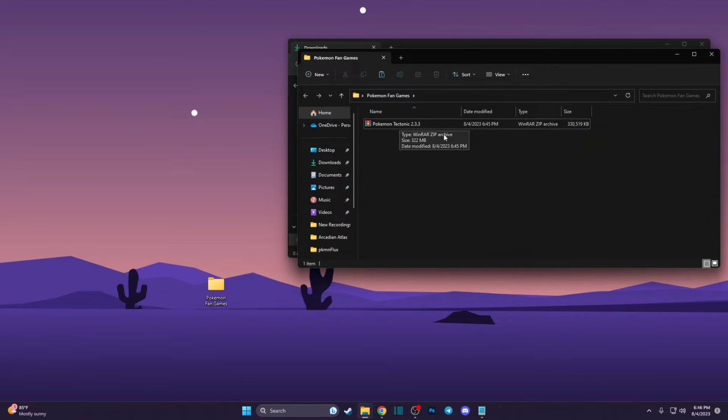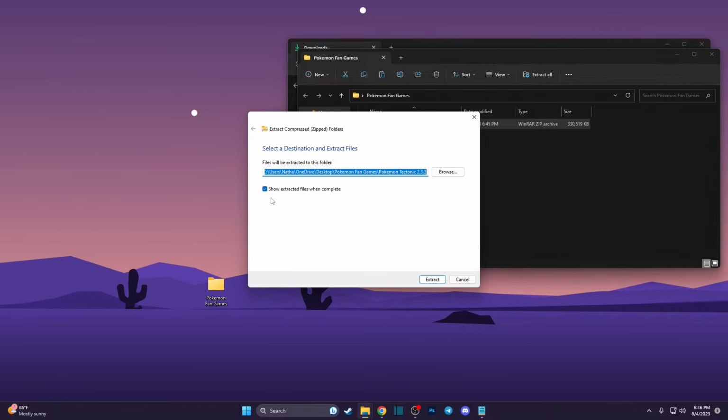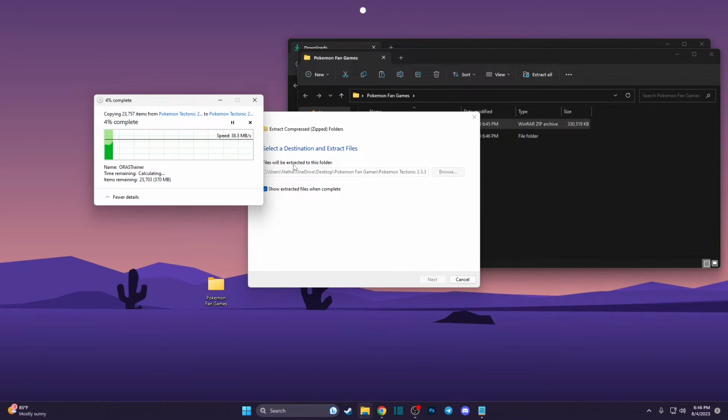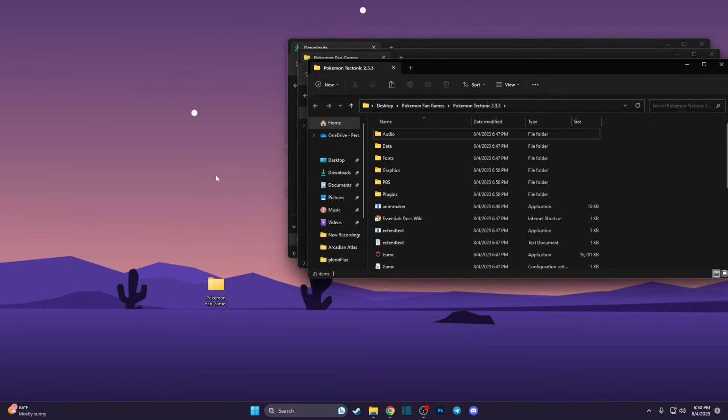So what we need to do, it's in a zip file. Your computer, if it's Windows, should have it built in. So all we need to do is right click, click extract all. We want to make sure this option is checked, show extracted files when complete. And we'll just kind of wait patiently here. All right, now that that's complete, it should pop up the extra window. It took me a few minutes, so depending on your computer, might go a little faster, slower. Just be patient. There's a lot of Pokemon.